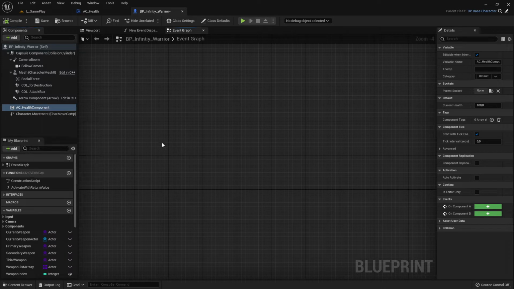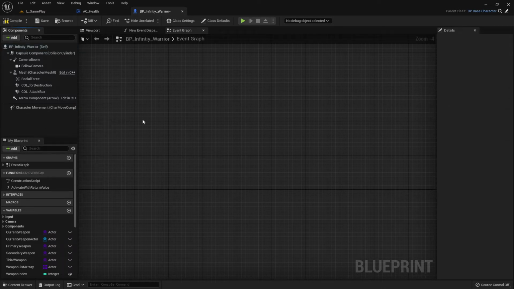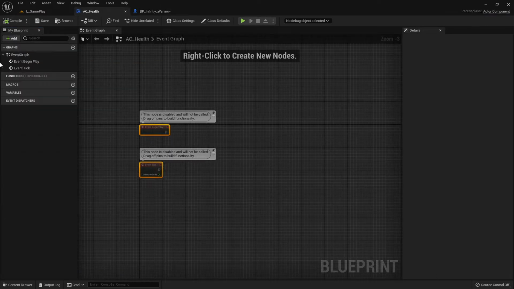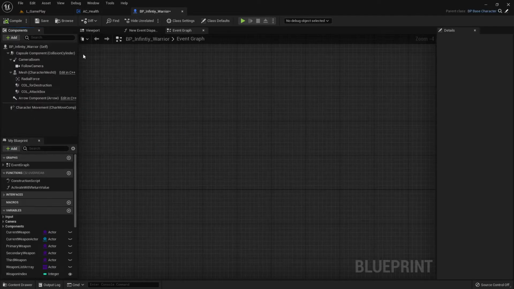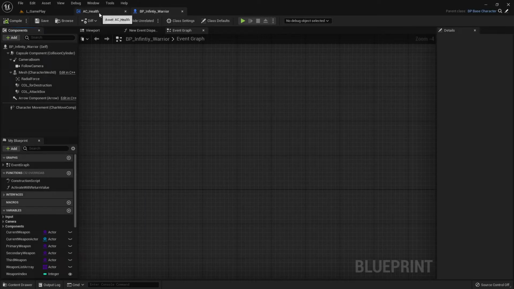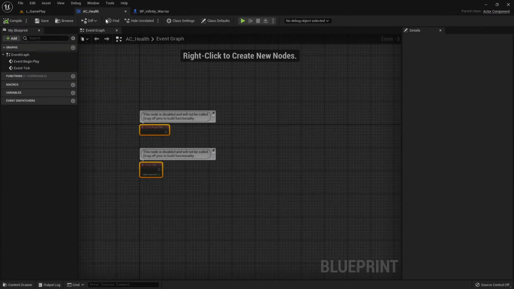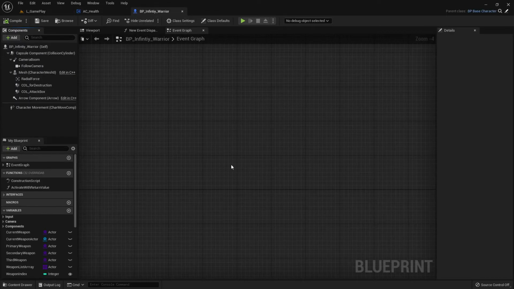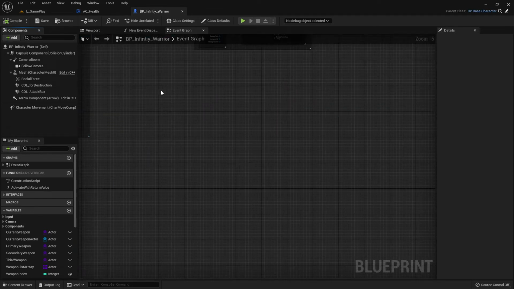And in this case, I just delete it. It's out. Compile, save. And now I could add this health component here to this class, this actor. I'm not going to do this right now because I want to show you something. What I want to show you is that the functionality we can implement in this actor component, we can also implement the normal way, just here in the character itself.